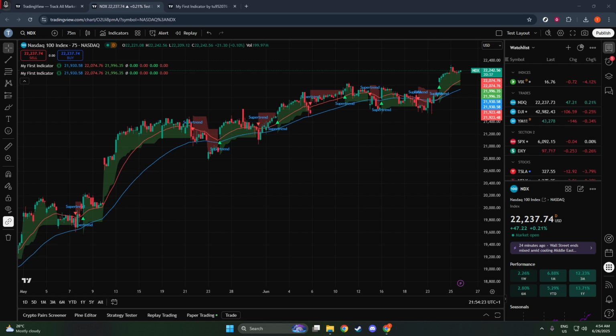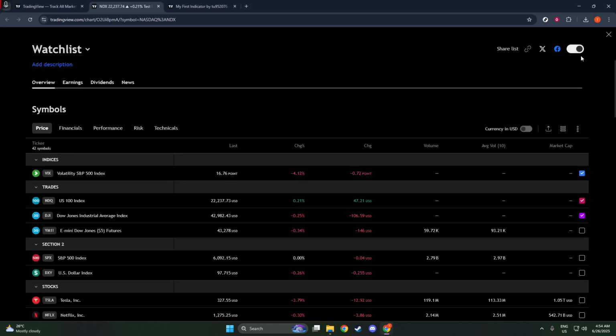To access more advanced features, you'll want to click on the Advanced View. Now, why would you want to do this? The Advanced View provides a more detailed and comprehensive look at your list, allowing you more control and options for managing your watch lists. Once you've clicked on Advanced View, a pop-up window will emerge.